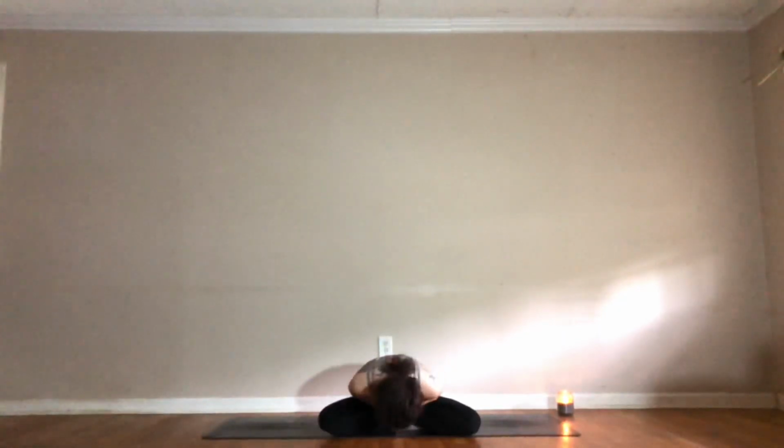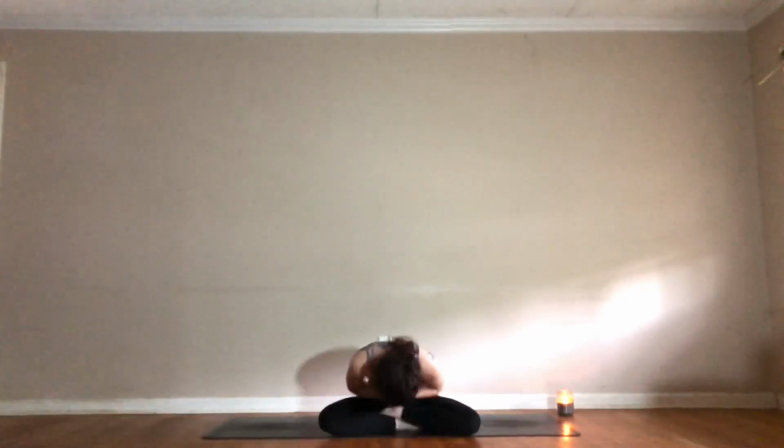And when you're ready, bring the palms together in Anjali Mudra prayer position in front of your heart. Taking this opportunity to bow down towards your own heart. Thanking yourself for taking the time out of your day to do something good for your body, for your mind, and your entire well-being.